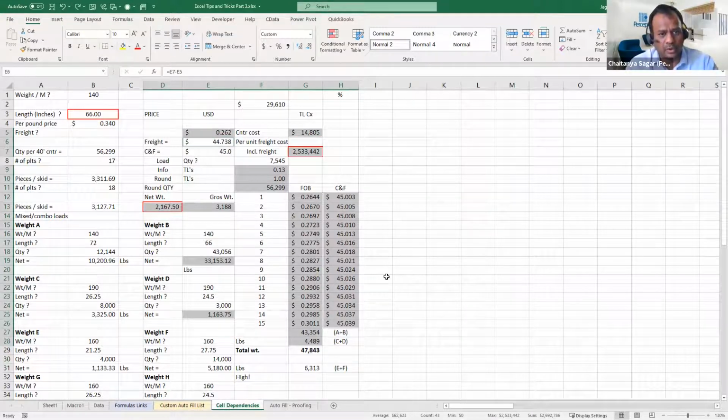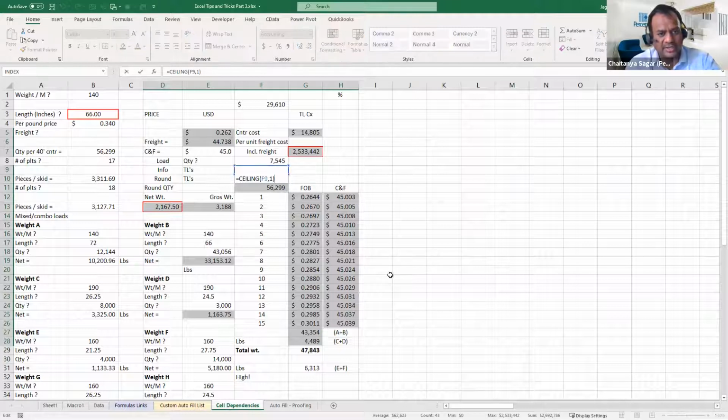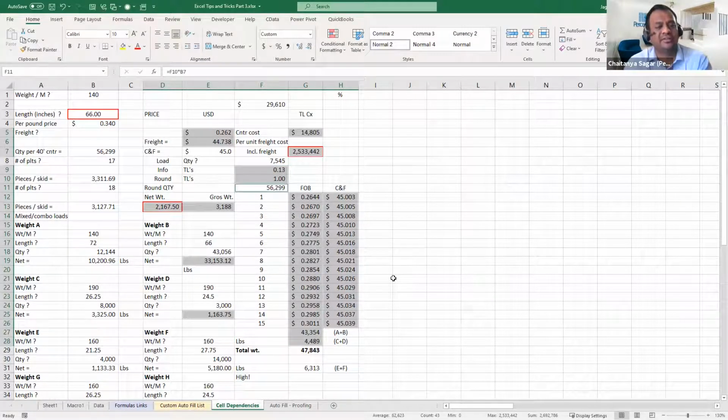You can go to all of them and then select. If you want to edit, you can just hit F2, modify it, hit Enter, and you still have the selection saved. So you don't have to do Control G again. Now you can navigate to the next formula and so on and so forth. It is very efficient when you're using so many formulas.